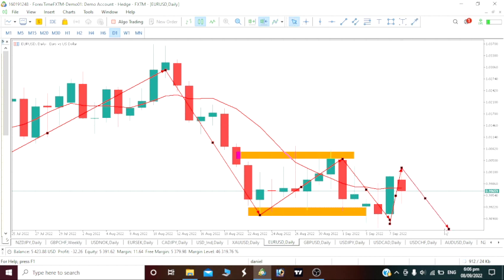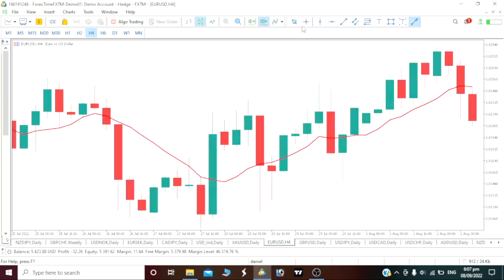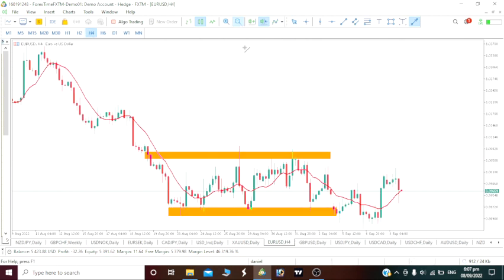Now I'll tell you two reasons why the next day will be having a bearish move on our Euro USD. Now watch out, by the way, stick to it. This was and price actually pulled back here. If you go to the 4-hour time frame, you see that this pullback we had on our daily time frame was actually ranging on our 4-hour time frame. This was a pullback on the daily time frame, but on the 4-hour time frame it was ranging.